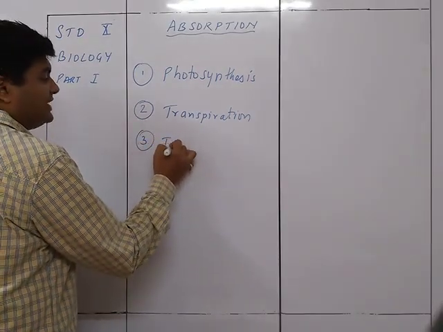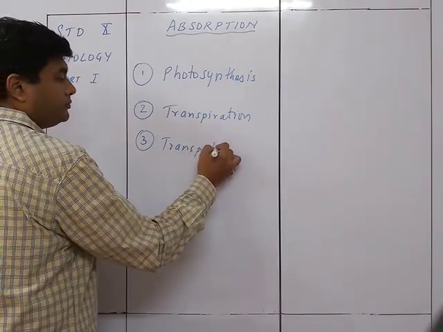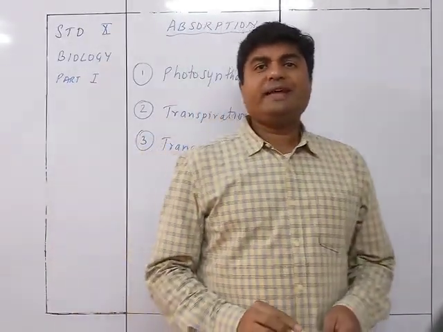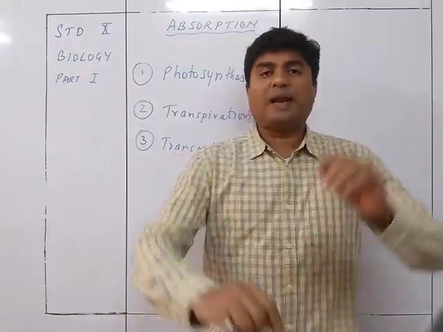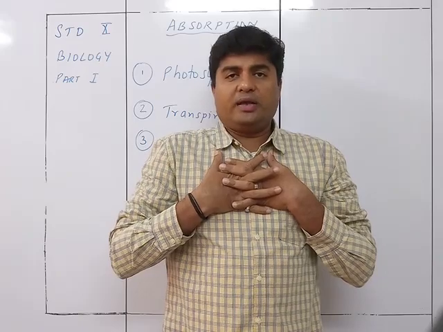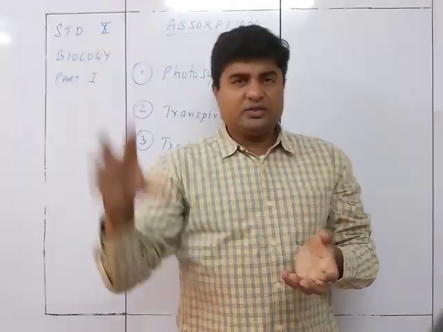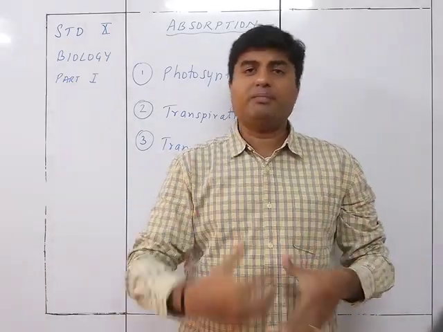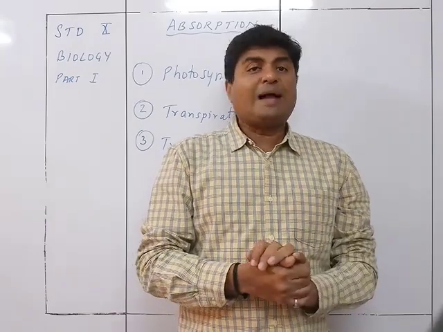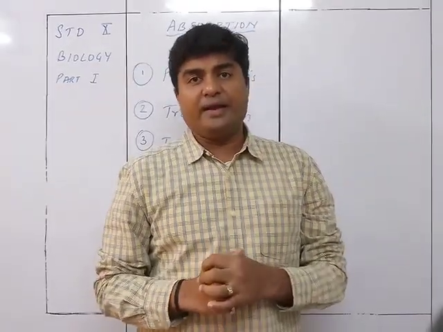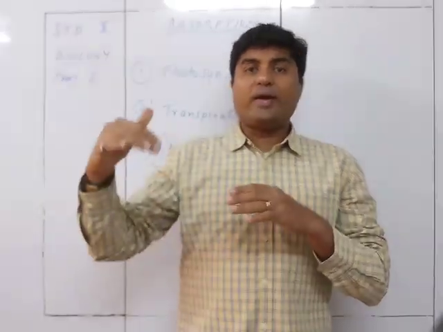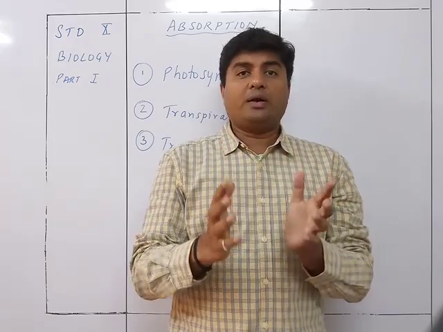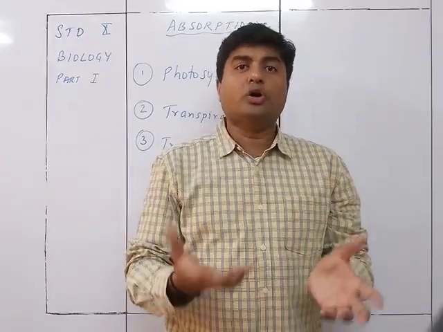The third one is transportation. See, the plants do not have a circulatory system like our body. In our body there is blood, which carries everything from one place to another, and the heart pumps it. So I don't require additional blood every time; it's the same blood which keeps moving here and there. Plants do not have any circulatory system like that. So the water which is going upwards carries the nutrients with it. That's why water is the transport mechanism for the whole plant.